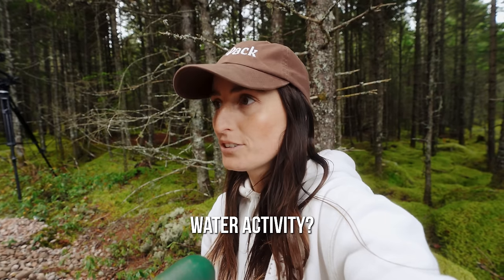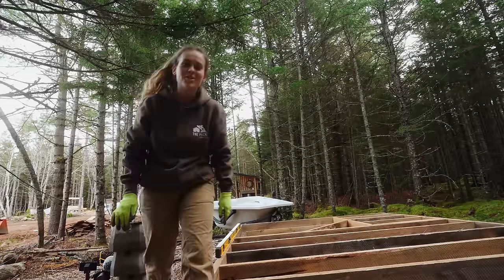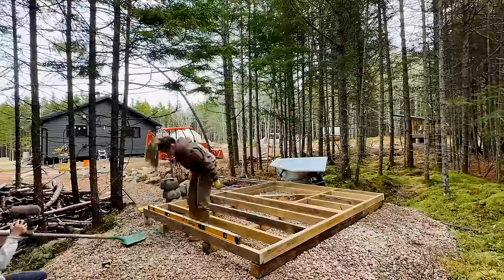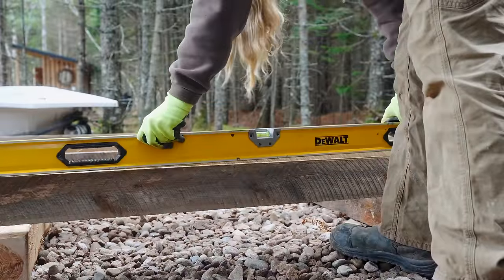Because there's going to be a lot of water activity on here, we want to slope it just a little bit, not too much. Water activity. So next time I go shower, I'm gonna be like, I've got water activities for 15 minutes. It's a new showering thing. Anyways, we want to make sure it's on a slope so that the water doesn't just sit on the decking boards, because that's not good. So I think if it is a quarter inch, we should be okay.